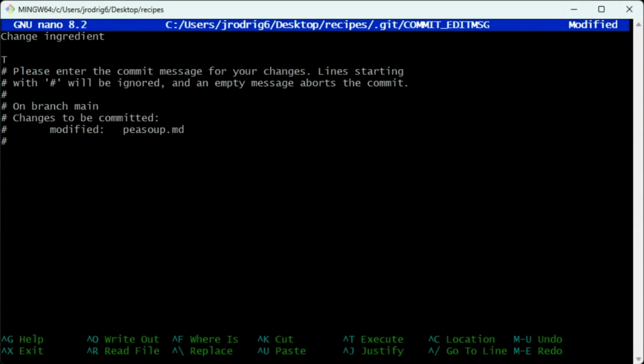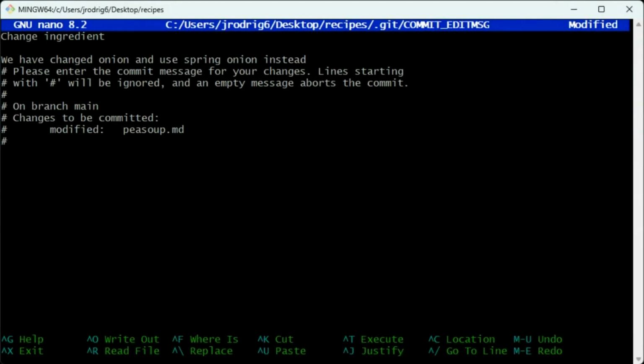Let's say we have changed onion and use green onion instead.